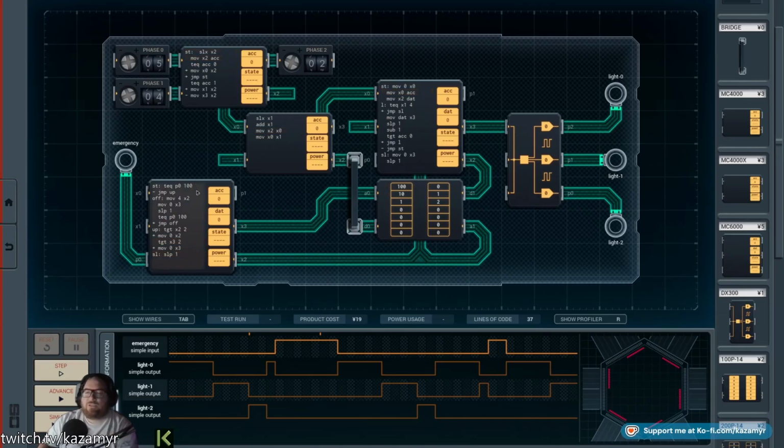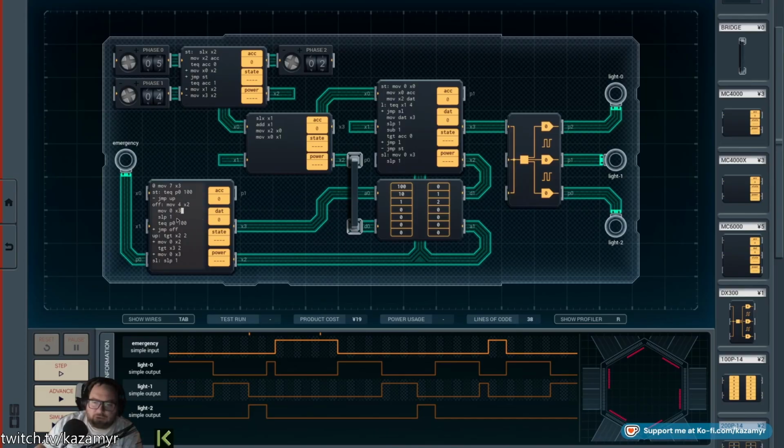Okay, yeah, we actually did need to do that because we need to move. So that's 0, 1, 2, 3, 4, 5, 6, 7. We need to move 7 into X3. Which means, that was 7, 8, 9, right?